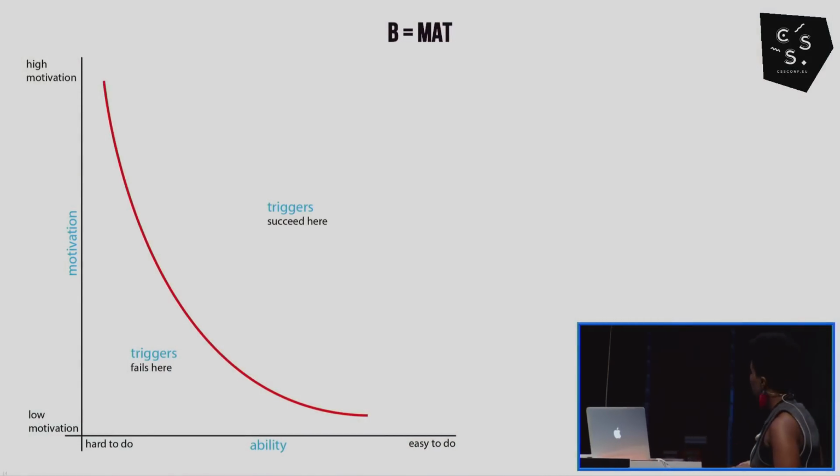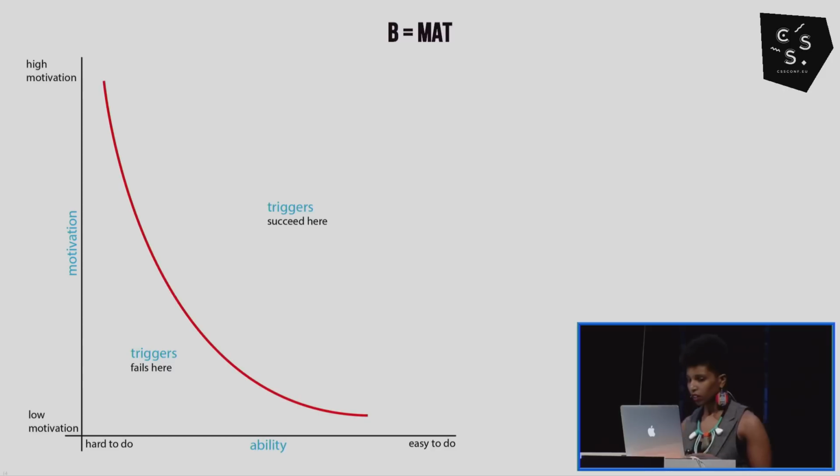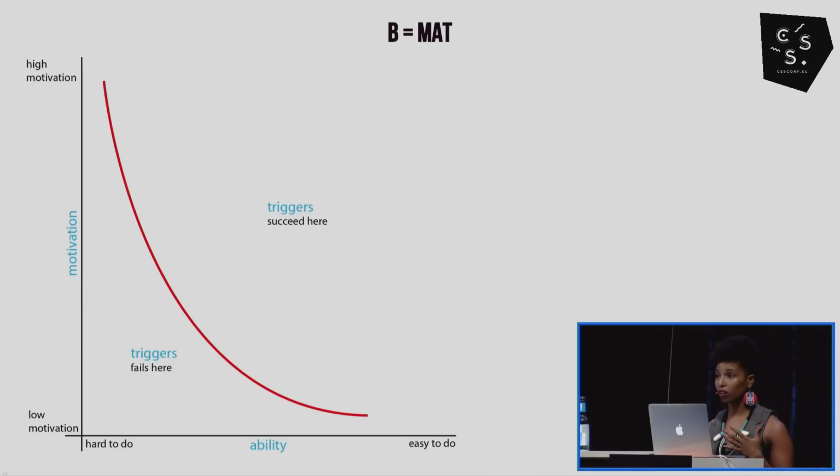So it looks like this on a graph. Basically, if this line is behavior, anything that happens here will result in a successful behavior, and anything that occurs in here will result in an unsuccessful behavior. So you can see that the easier something is to do with lower motivation, you're going to have to get more people. But the harder it gets and more motivation, you also need to make sure that it's easy to do. If something requires a high level of motivation and it's hard to do, very few people are actually going to be able to do it. So we keep this in mind when we start to take a look at how our tools use this persuasive technology model to get us to use them and adopt their behaviors.